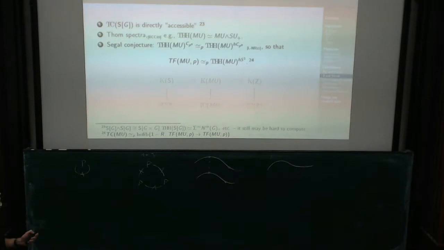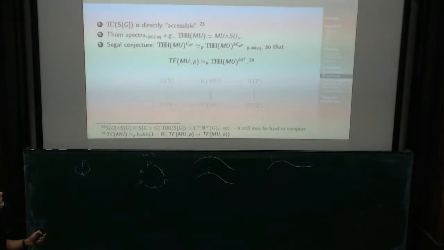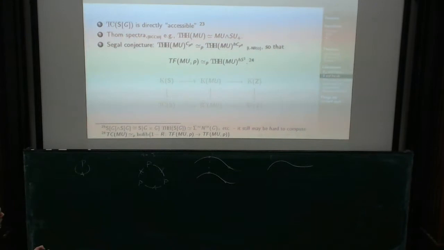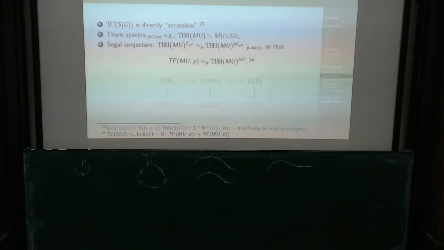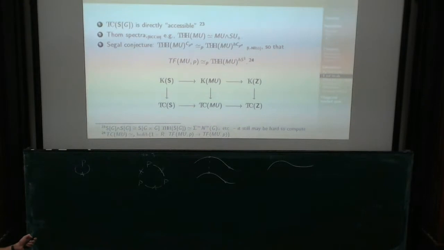So if I let N grow and take the maps being inclusion of fixed points, at the limit I get THH's homotopy S¹ fixed points, and I have some hope of being able to calculate that. Going to TC now is not very far. If I just understand the restriction map, then TC is just the difference between the identity and the restriction map on this homotopy fixed set. All of these cohabitate very nicely, and you can compare results for the sphere spectrum, MU, and KZ — all homotopy Cartesian squares.